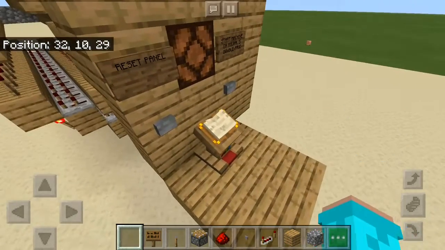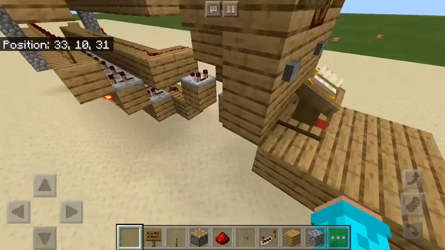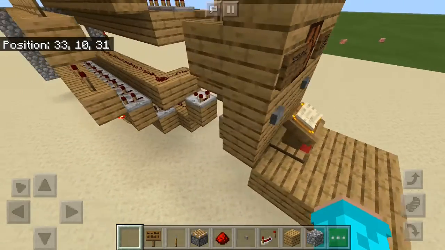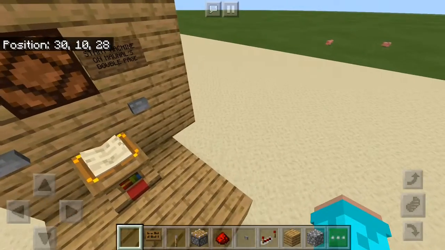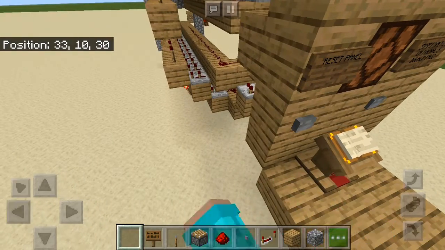So first you have to select which manual you want to select. Next, if you want to activate the machine, you press the button.